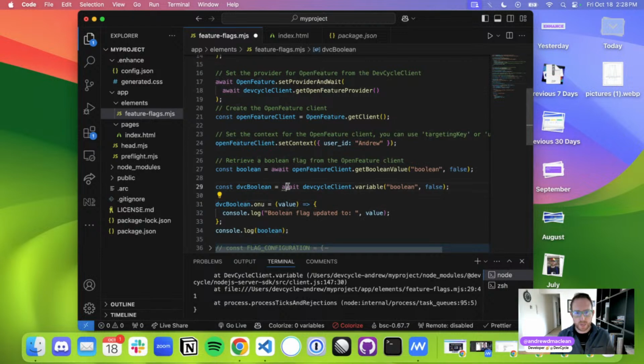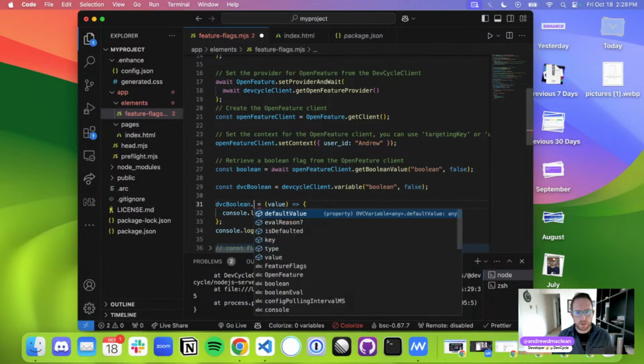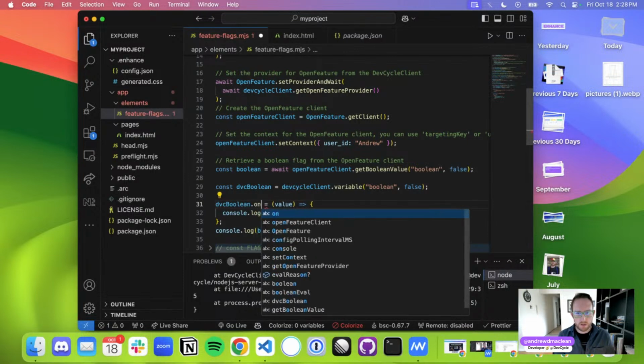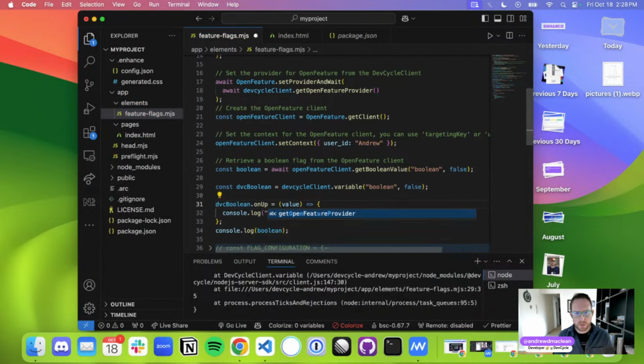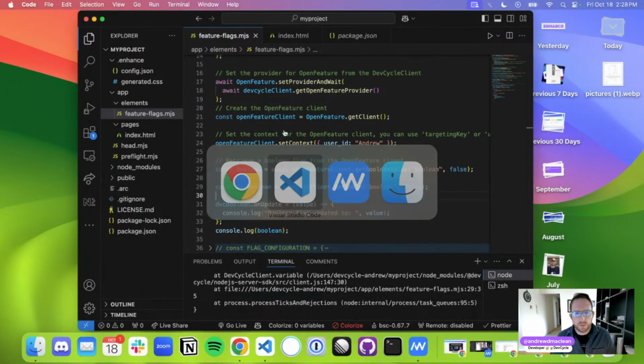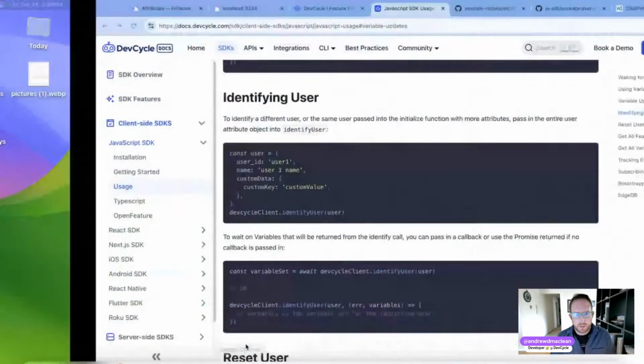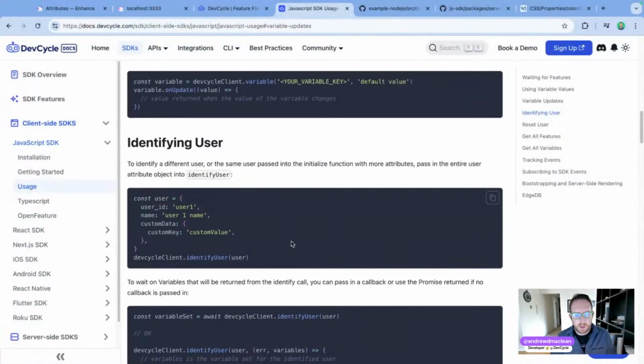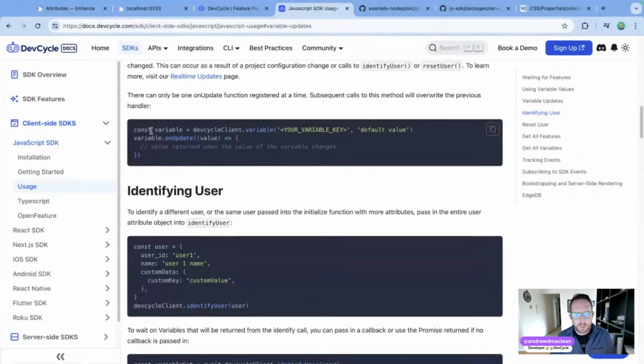But I don't think I need the await. Hold on, dbc boolean dot on update. Oh, hold the phone. Okay, this is what I want.